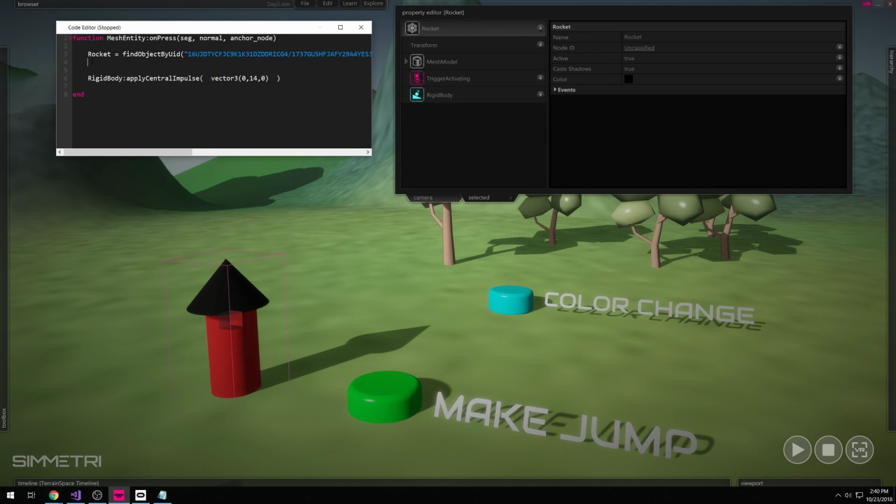What I can do is a function on that object called rocket, running a function, and I'm going to say get rigid body, capital R, capital B, open close parentheses.